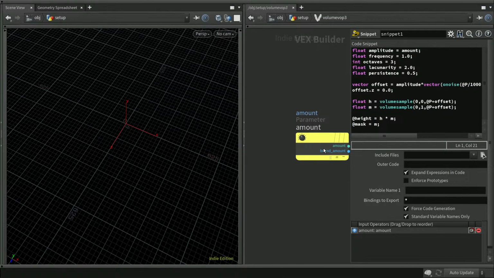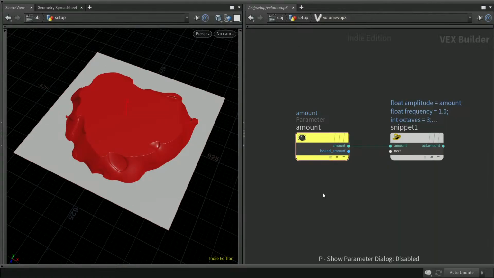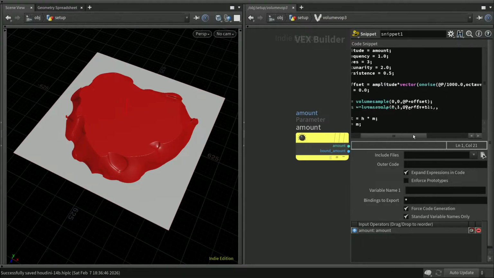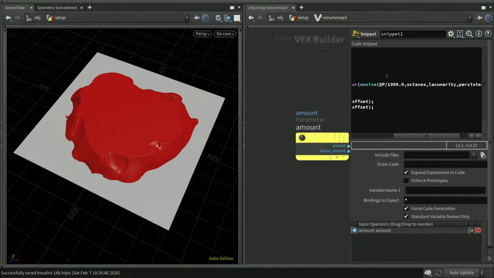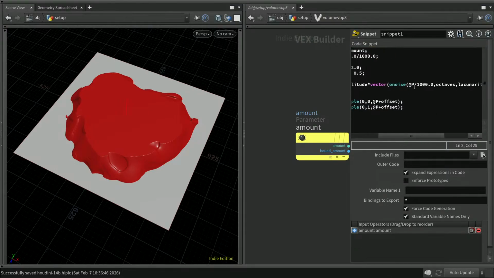So this should work. So just click on something so it resets. Okay. So this is the same result as we had before. And we are using this built-in noise function. And also let's change the frequency to be 1 divided by 1000. And this would then be P times frequency.